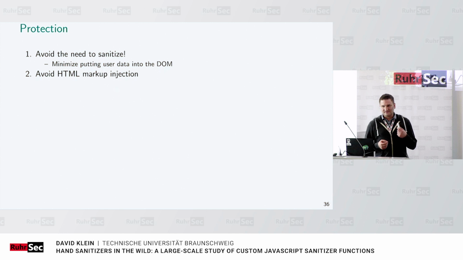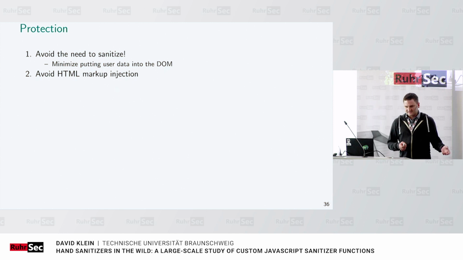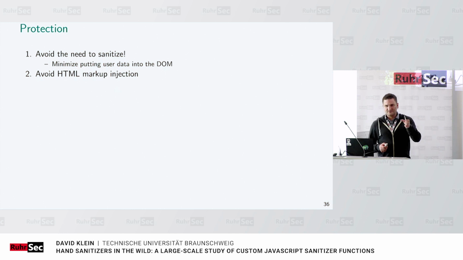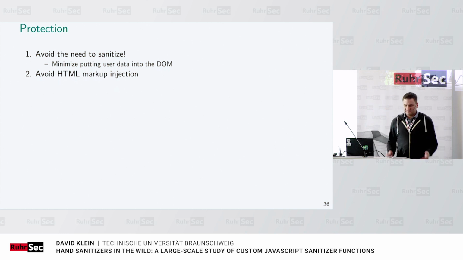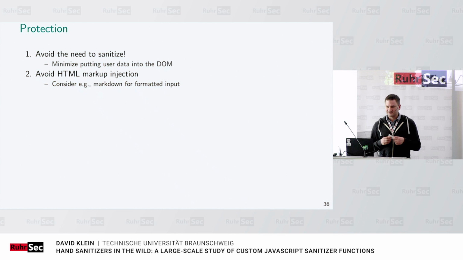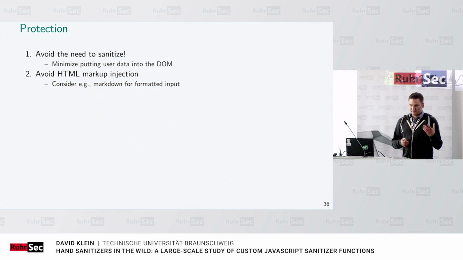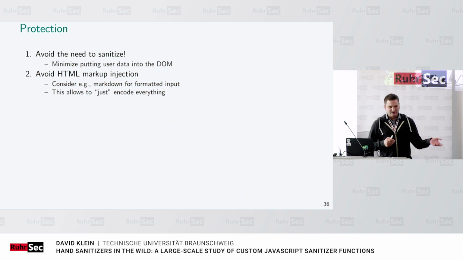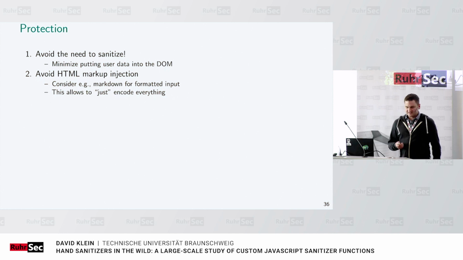The second suggestion is to avoid HTML markup injection, because the trouble starts as soon as you want to allow some text. If you want to say, formatting is nice, but don't allow scripts, that's where the trouble really starts. What you can do is use BB code. That was all the rage when I was a bit younger. These days it's probably Markdown or similar for formatted input. And then you can get rid of sanitization and encode stuff, which is much easier.